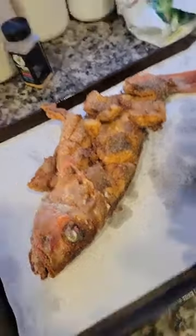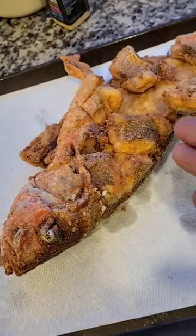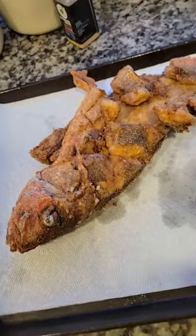So yeah, nice little crispy. It's good. It's cooked through. This was that weird one I cut all the way through because I was getting a little too heavy-handed with my knife. But it's whatever. It's gonna still be fine.